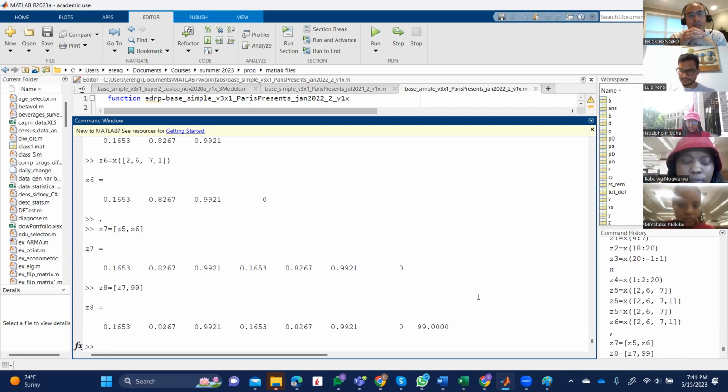Got it? So now what I want is C9 to be equal to C8, but I don't like this number. I don't like the 0. I will show you a smart way of doing this, but at least for now, I want you to create C9 exactly as C8, but without the 0. With the things that we have learned up to now, there is a smarter way, but give me just 1 second.